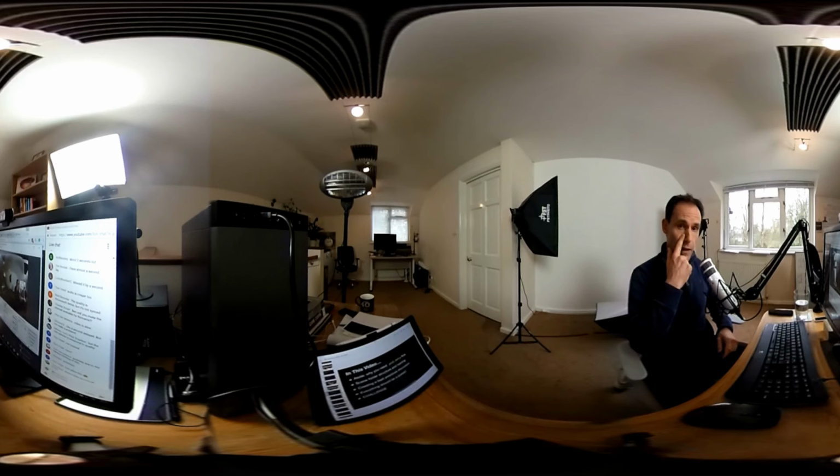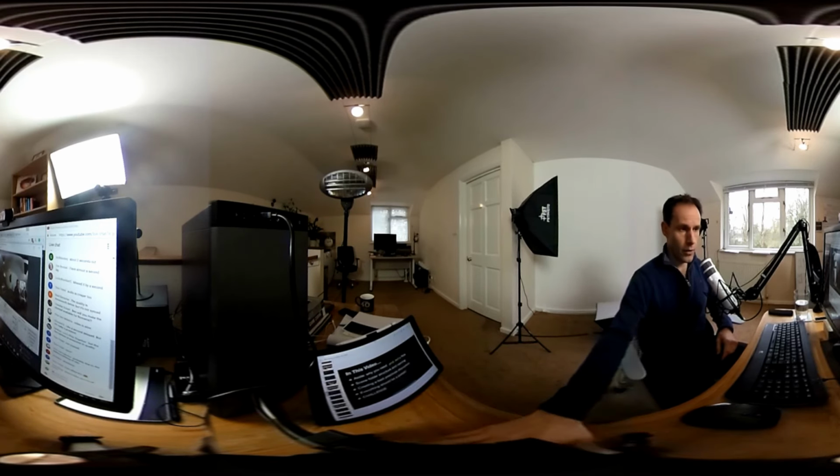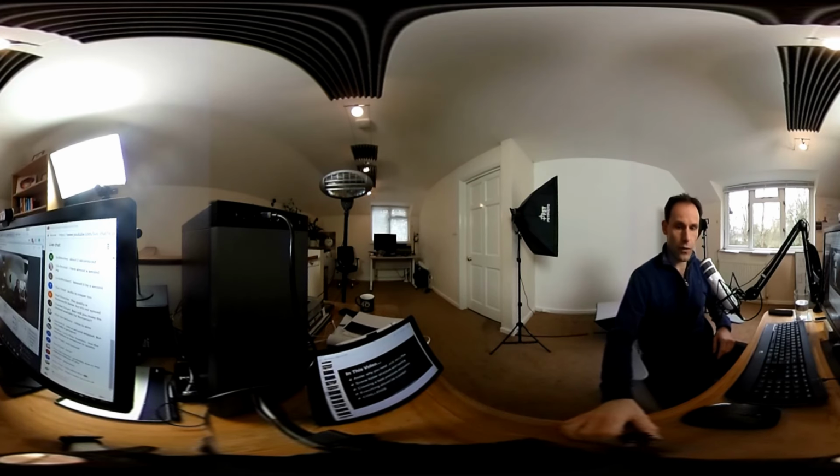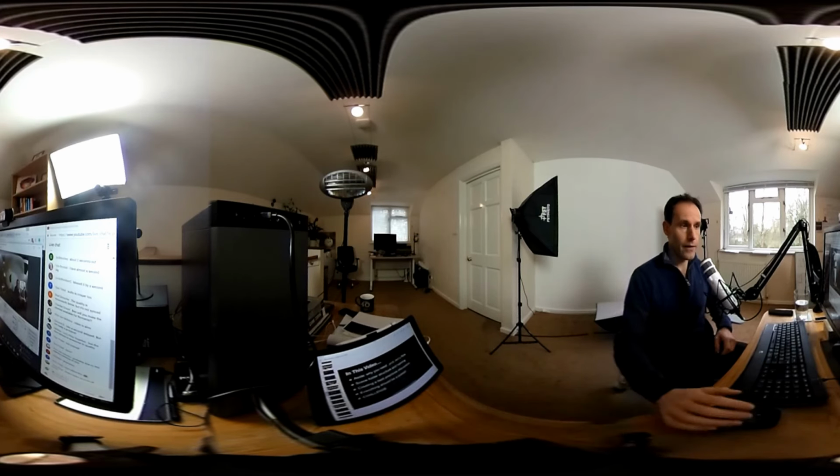Does the Theta S take a lot of room? No, not really. One other direction you can't really see is fully downwards, but I've just got a little tiny desktop tripod here, and that is what's being used. So no, it's pretty simple.